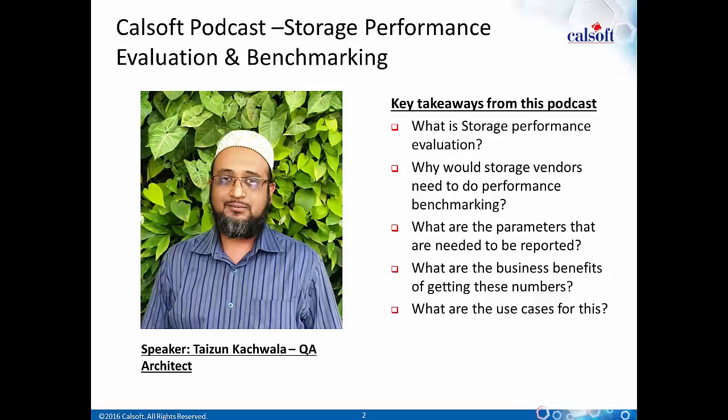Like database, there is the file system. Most of today's world is moving towards NAS, and the file system that the NAS vendor has put on its backend also involves the same CRUD operations. Along with CRUD, there are BREAD operations also. BREAD stands for browse, read, edit, add, and delete. All these operations have their own overhead, and measuring the time it takes for an operation to perform and how many such operations can be performed per second is what is required to be reported. The same thing happens with object storage and block storage.